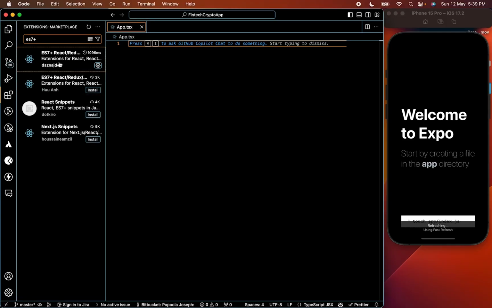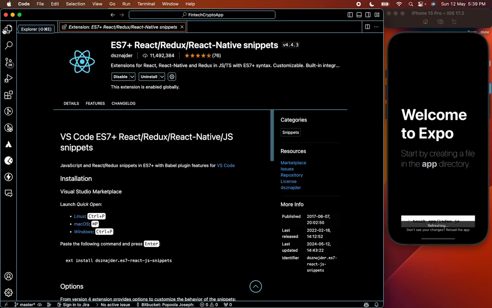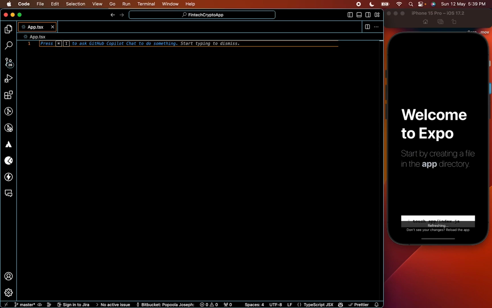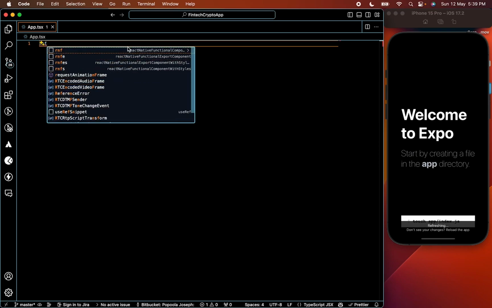I also want you to install this extension as well, ES7 Plus React Redux React Native snippets. This is going to help us work faster as well. So let me head back to my folder right here, and if I just type rnf, you're going to see React Native functional component.